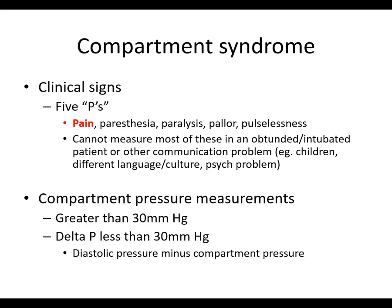The reason I make a big deal about pain is because that's what you want to be looking for. Is the pain out of proportion? Do they have pain with passive stretch? If it's a kid, do they just seem really anxious — more than it ought to be? Because once you start to get paresthesias, it might be a little too late. When you get paralysis — like a foot drop from lower leg compartment syndrome — you're probably already starting to have some irreversible injury to the muscle. Once you have pulselessness, you might actually lose the limb. So focus on pain.